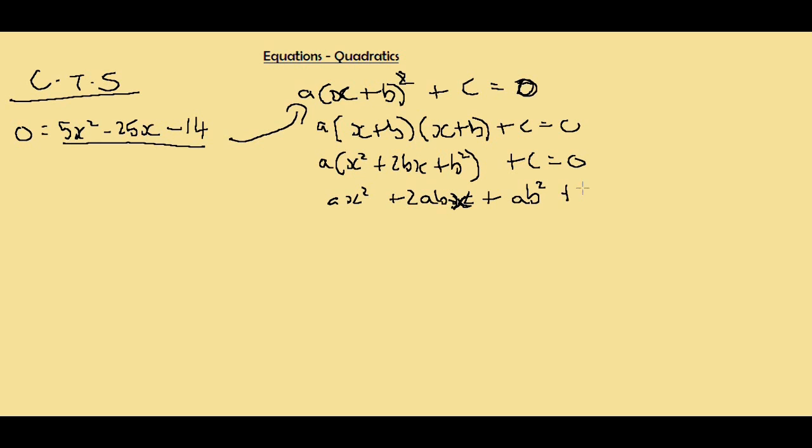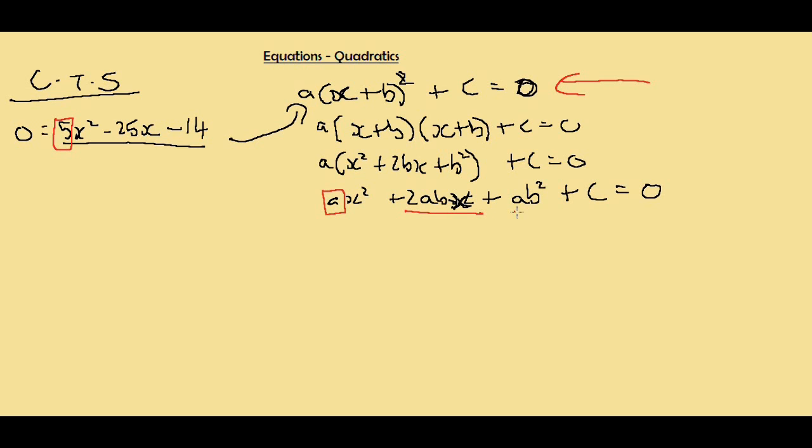Okay, so at this stage we can now compare. Remember, the key point, we always want to get back to this format, but this whole process of expanding this out is quite useful, and I'll show you why. Because now we've got this whole thing here, and we can compare the numbers from the question that was given to the format that we need, i.e. the a's and the b's and the c's. So the x squared term, this ax squared, is the only x squared term here, because this is an x term, and these are number terms because they've not got any x's in them.